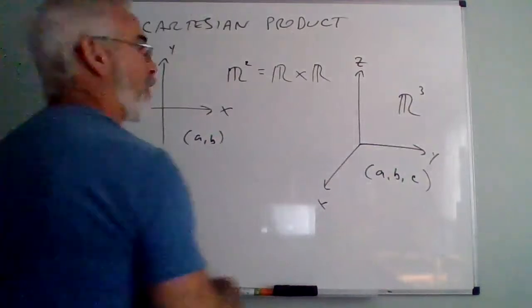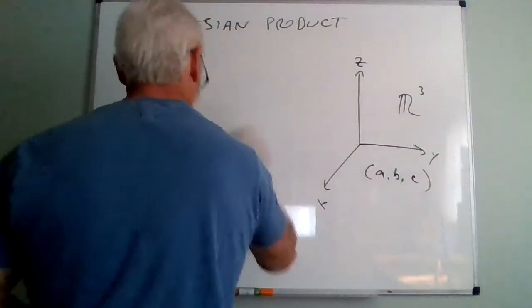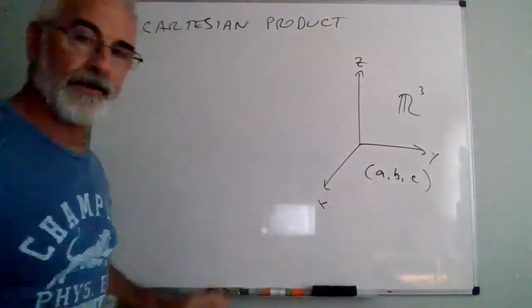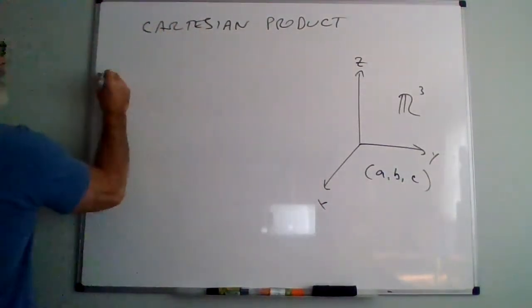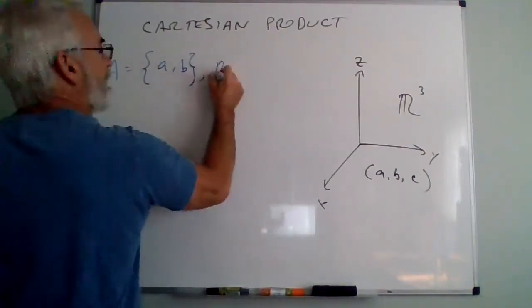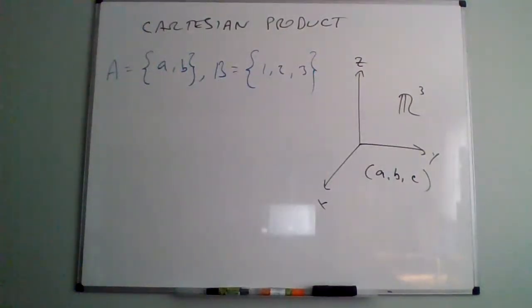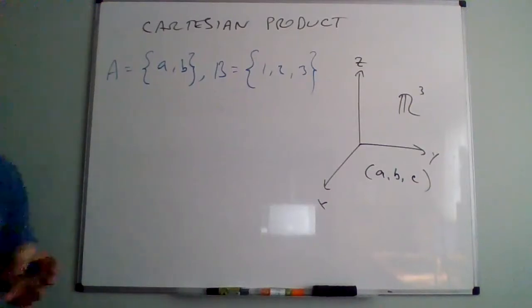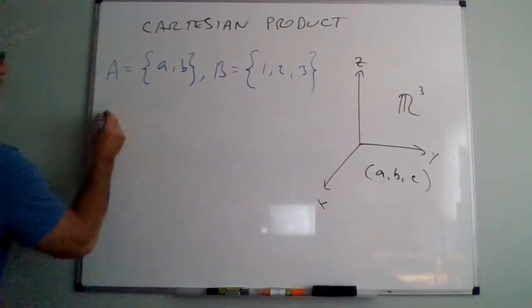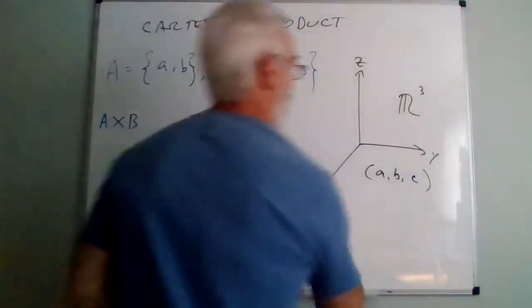So how we actually go about showing this, keep it very, very simple, because there's nothing about a Cartesian product that should ever be challenging. So let's call set A the letters A and B. Let's call set B the numbers 1, 2, and 3. A Cartesian product creates ordered pairs to start with. So if I said, what's the Cartesian product A cross B? I have to first define A and B. This statement has no meaning mathematically without these statements already existing.